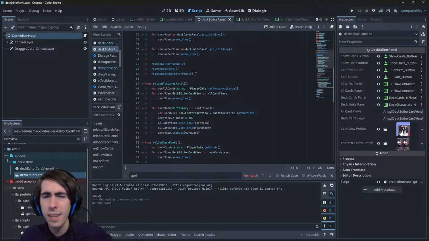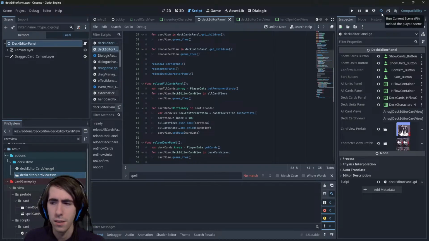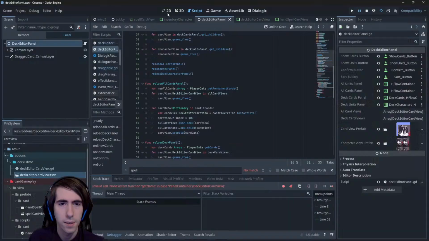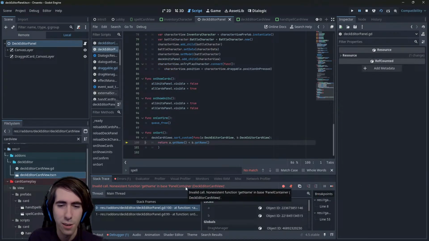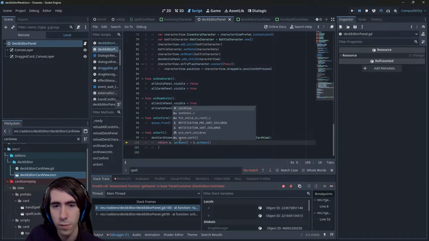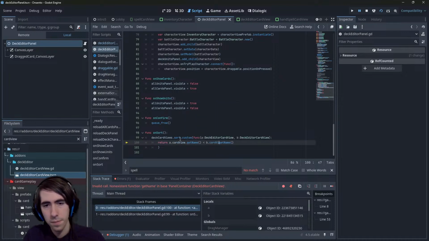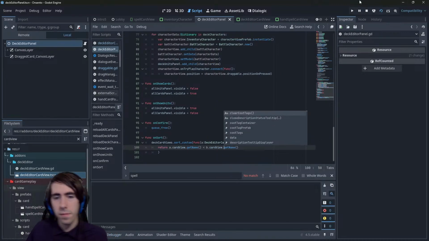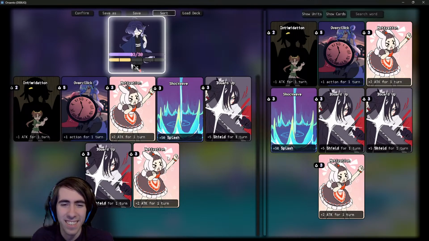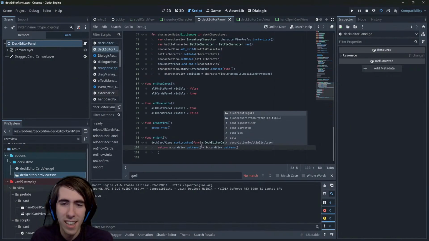Right click should be used. Wait, actually, I have to test the sorting. Let's test the sorting. I haven't tested it. Sort. Get name, panel container. Deck, oh yeah, right. I should just be able to do this. But it's sort. It's not doing anything. Wait, really? It's really not doing anything.